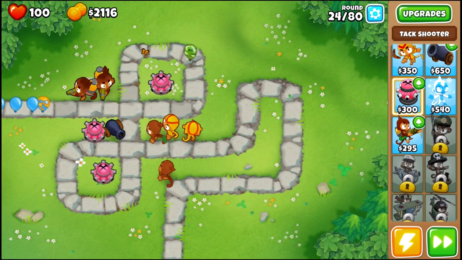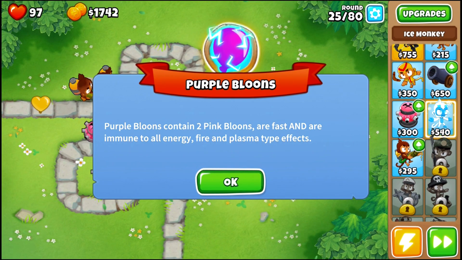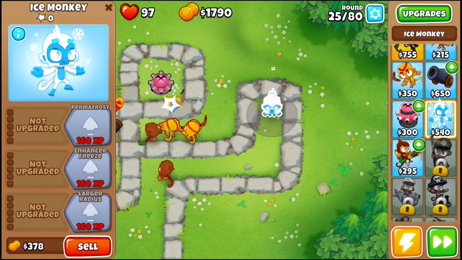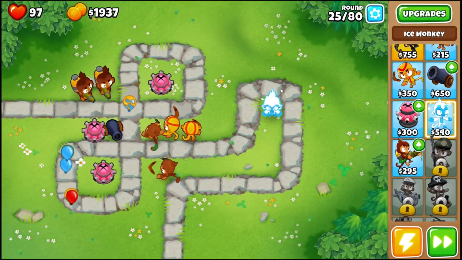If I do end up putting down a tower, like an ice tower, all the way in the back, and I'm like, oh, wait, hold on. Oh, purple balloons, too. What the heck? Contains 2 big balloons. Fast and immune to all energy, fire, and plasma-type attacks. Oh, my God. Those purple balloons are pretty strong. Put the ice tower in the back, you might be thinking, oh, you're never going to gain any experience, Chris. You've got to pop the balloons. And that, my friends, would be incorrecto.